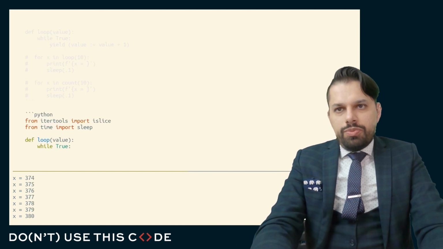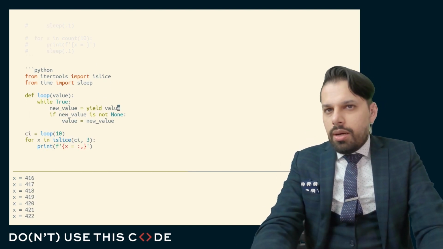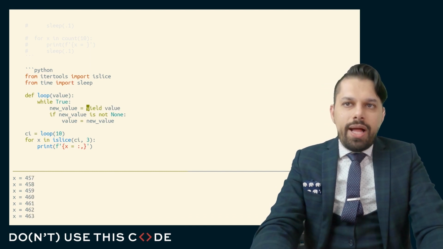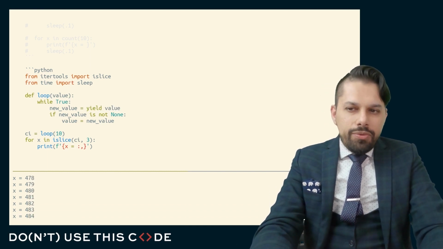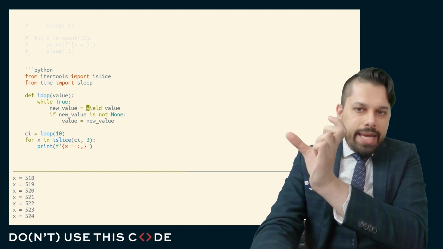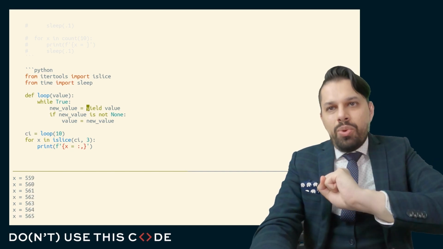Another way you could approach this problem is you could take that generator and you could understand that that yield is actually an expression which can return a value. And the value that it returns is a value that was sent into the generator. The .send basically means give me the next value, but also at the same time send some input in.